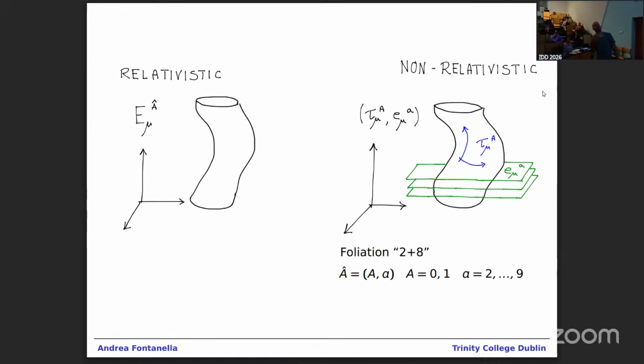Okay, so this is kind of the cartoon of what is happening. Here is the relativistic string in a relativistic target space. After taking this non-relativistic limit, the geometry breaks into two different types of vielbein, which are both degenerate. One is the longitudinal tau that aligns with the worldsheet of the string, and there is some condition that imposes such a property. The other one is the transverse vielbein that I call E here. So basically the space-time gets a foliation of codimension 2.